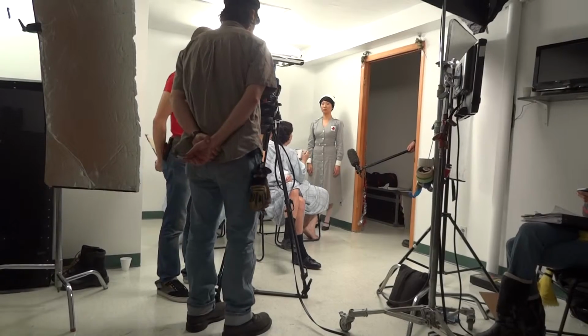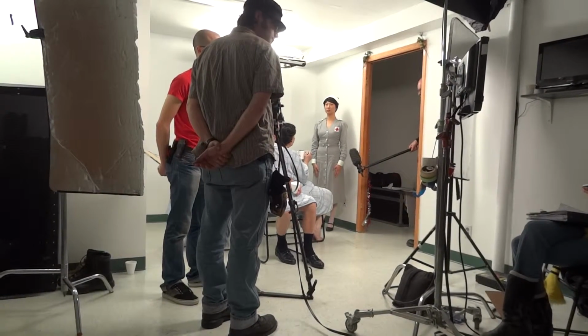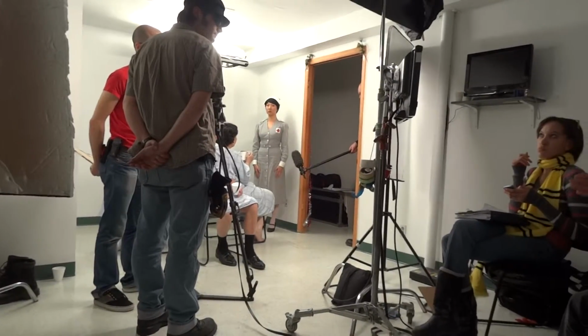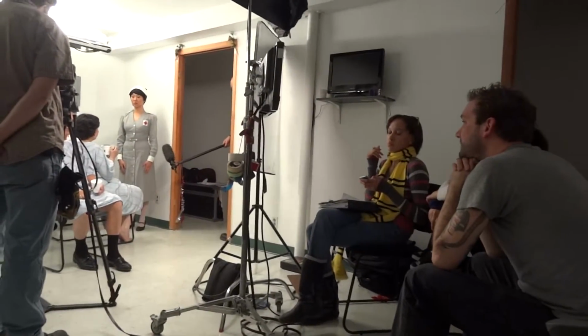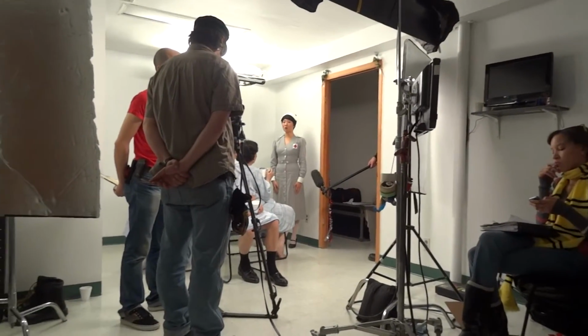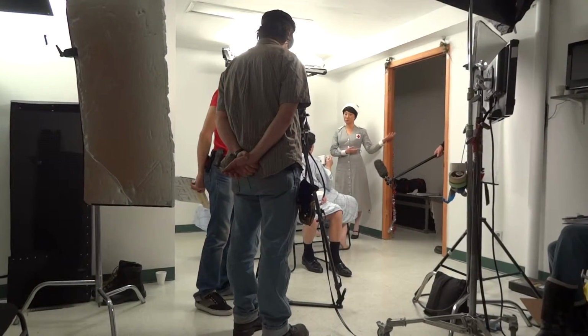All right. We're going to have to run it twice, though, because one with her hand and one without her hand. It's more just for the motion. Yeah, because we can cut it either way. I think it's fine. Okay. All right. And action. You will now go to the corridor and await further instructions.